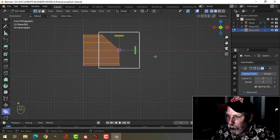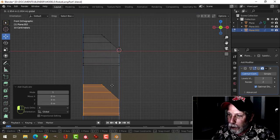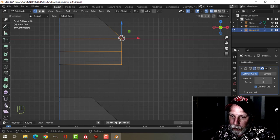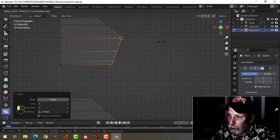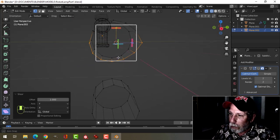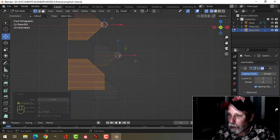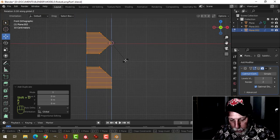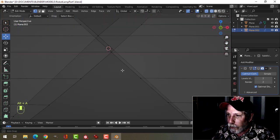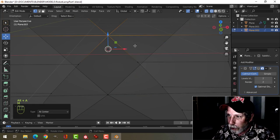Before I go any further, I'm going to select it all, Shift-D, and pull this down to make another copy. Now I'm going to come back and box select all of these — 3D cursor is still there — back to the Shear tool, and now I want one. So this one has sort of a pull-back or cut-away on both sides. Select it all, Shift-D, Rotate Z 180 degrees. So I get two pieces going on here. I'm going to take this one and Merge at Center, take that one and Merge at Center to make sure they're joined. Then for the other one, I'll merge by distance and it got rid of a few.